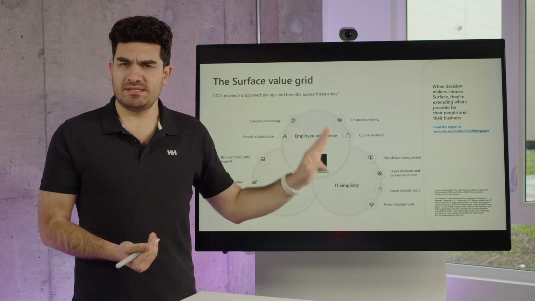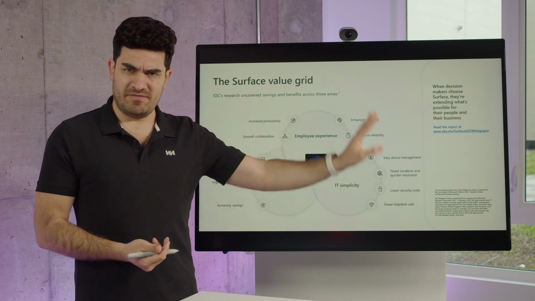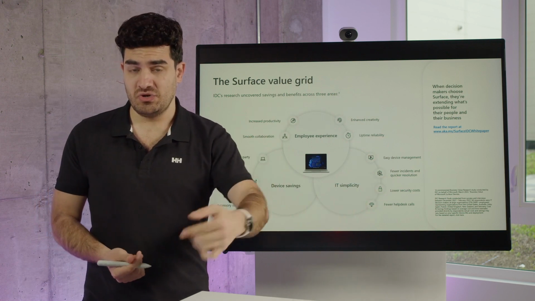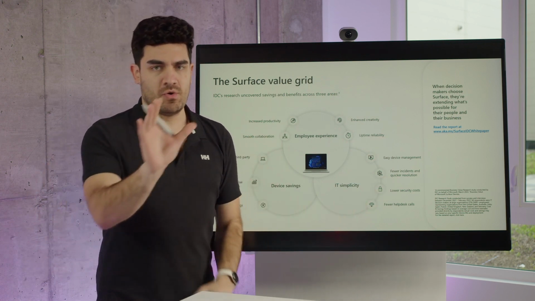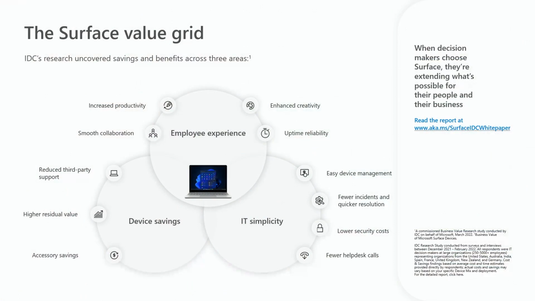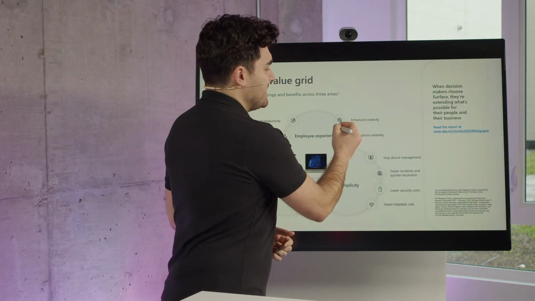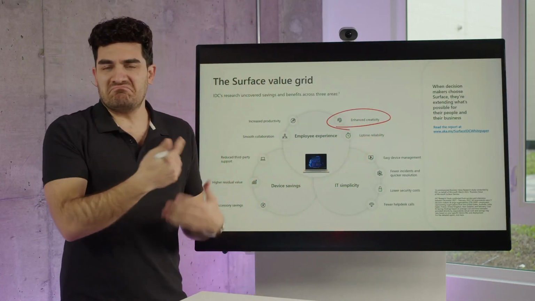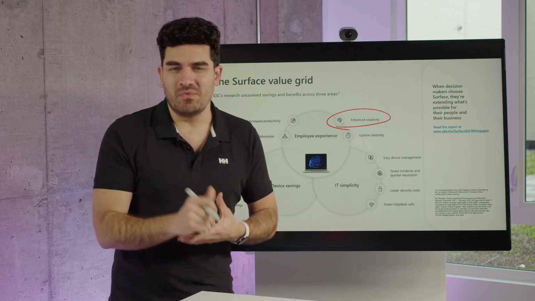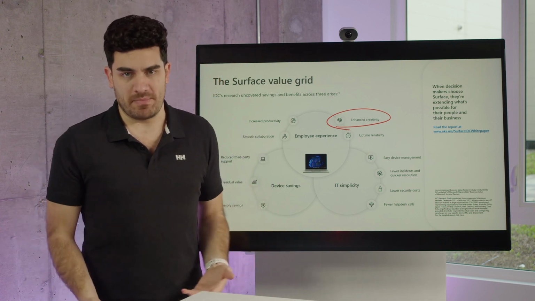And so this slide doesn't have a lot of numbers. I'm going to talk kind of in the abstract. The next slide I'm going to show you has all the numbers. So starting here first, employee experience. This one is rather interesting because it's not as tangible. Yes, if they are more productive, they're saving hours of the day, but there are some things like enhanced creativity that, I mean, how do you measure that? You measure it by asking people what they think about it.